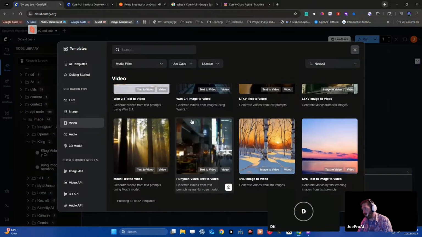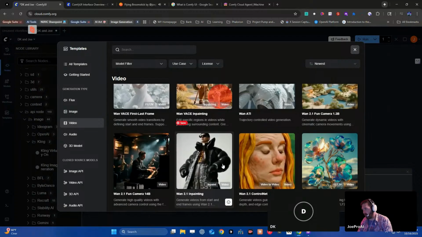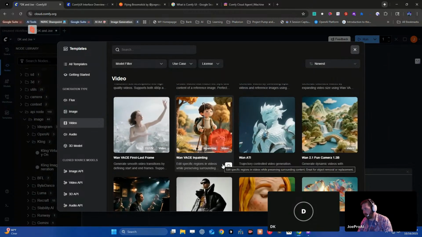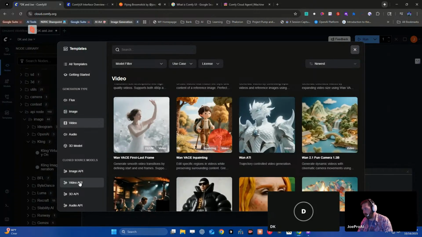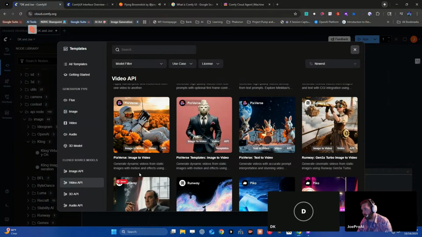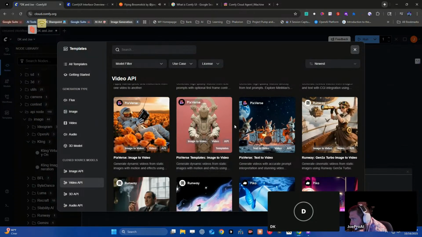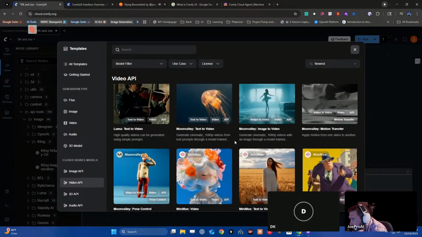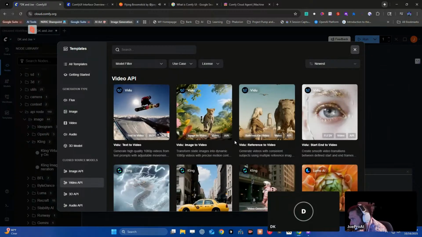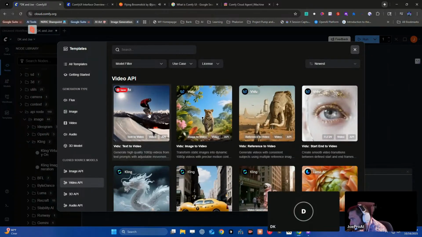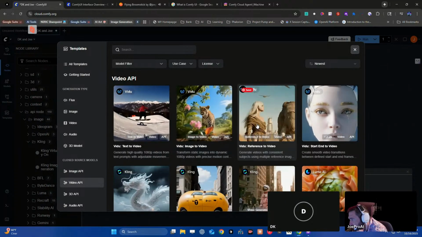This is so cool. It's basically access to all the different APIs that you could use to create videos.